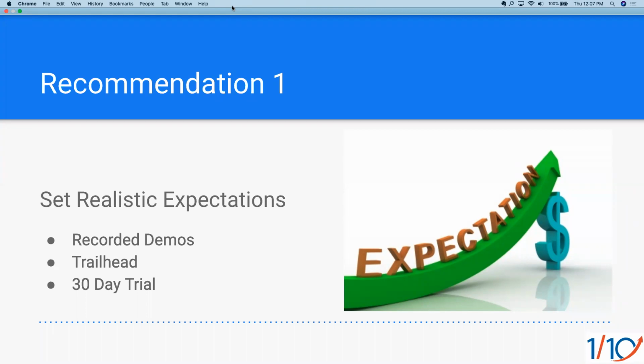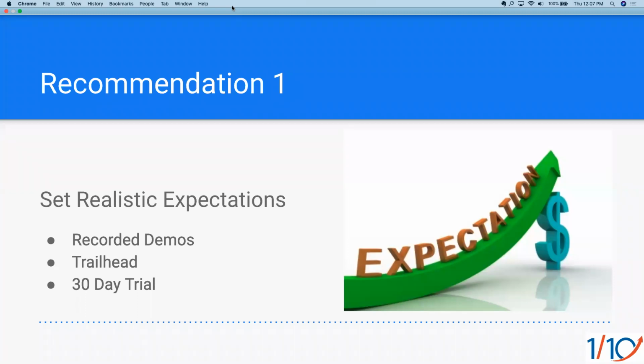I will say that if your only exposure to Salesforce has been marketing videos or a presentation you saw at Dreamforce, I'm sorry to say you will be sadly disappointed when you implement or when you first have Salesforce installed. Not to say that those marketing videos aren't true, but it's a journey to get there. It takes configuration, it takes customization, it takes training, it takes third-party applications, integrations. So it's definitely possible to reach this end goal that you see in the marketing videos, but just know that the out-of-the-box solution is much simpler. And that's what you'd be starting with, and that's your starting point.